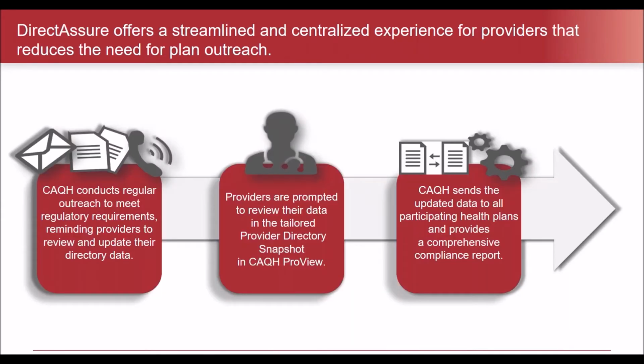Next slide. So what we did is we developed on top of CAQH ProView our new solution called DirectAssure. And again, this was actually launched in January of 2016. But the whole intent was to consolidate more of that outreach and those updates made by providers between health plans and providers. There's really three key components to the solution. First of all, there are outreach requirements as mandated by CMS to contact providers at least quarterly and ask them to update their directory data.